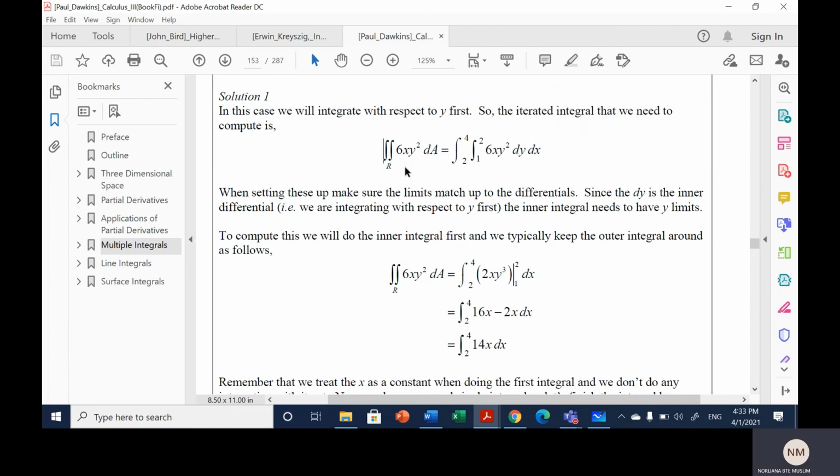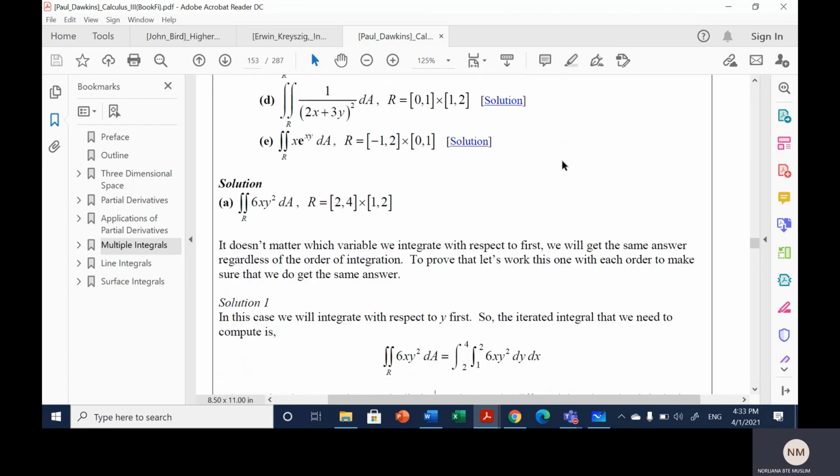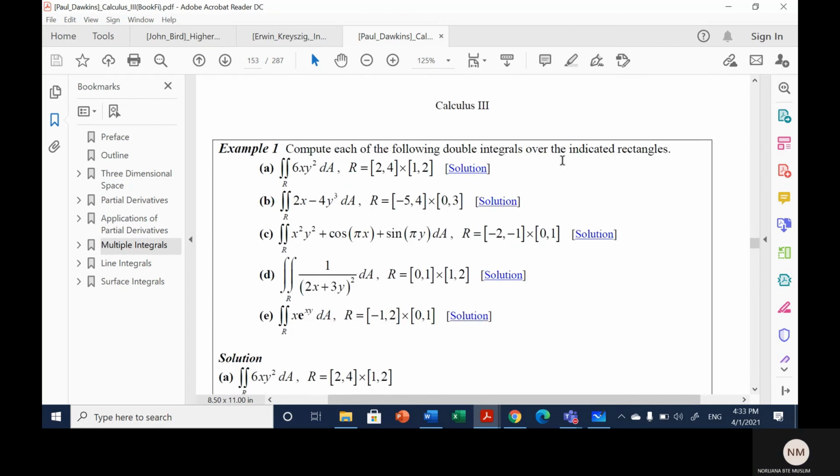This is an example regarding double integral in Cartesian. dA refers to the area. In a double integral, dA means the area bounded by the axes, so it can be represented in Cartesian as dy dx. In the question, they give you the limits. R is the region. This is the limit for the x-axis, followed by the limit for the y-axis.